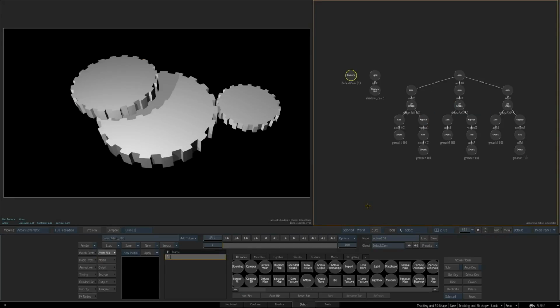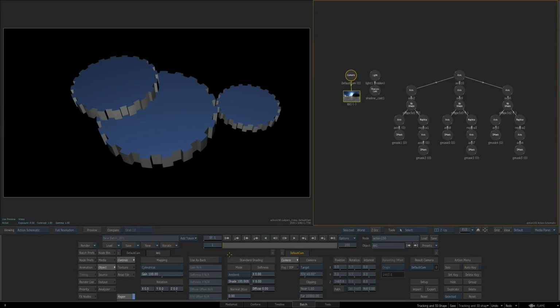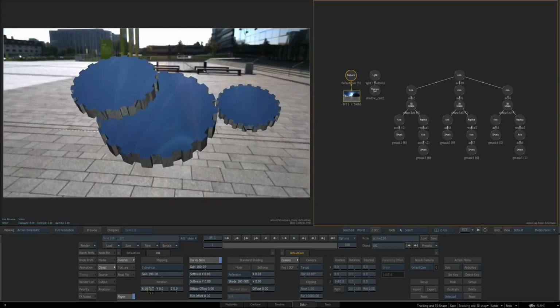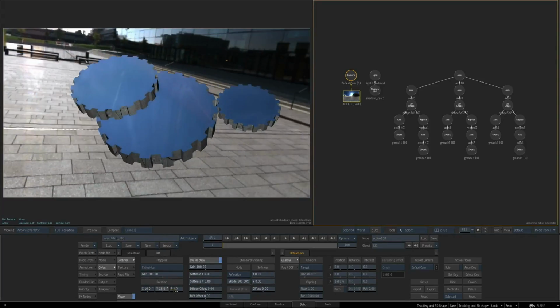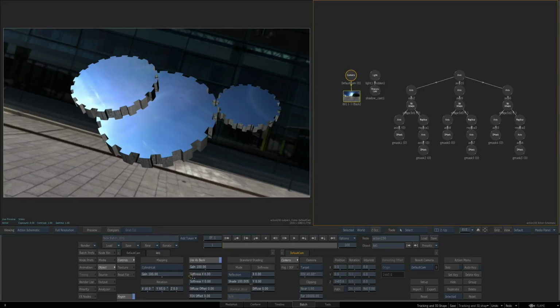So over the releases, lots of changes have happened to the lighting and rendering model inside of Action. We're just going to be quickly looking at IBL, image-based lighting. So image-based lighting we introduced quite some time ago. We can attach IBLs to either the camera or to any objects within the scene. Just to make it a little bit more obvious what's going on here, we're just going to use that as back. So image-based lighting is in fact using, as the name suggests, another image, in this particular case a cityscape, to light objects within the scene in a natural way.